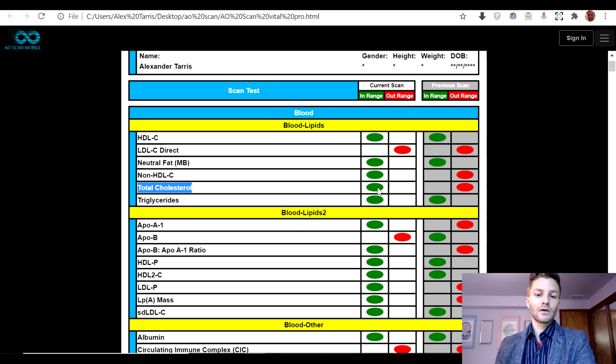But in and of itself, just one session or two sessions, we have no idea how many sessions you would actually need. And again, it's not just completely dependent on AOScan Mobile. There's a lot of other variables and factors that can influence that. So if you're eating cheeseburgers every single day and you have a metabolic disorder, it might move this into the positive, but obviously you'd be doing things that were countering this effect too. So that may only last you an hour. It may last you all day, maybe all week. It depends on the status of your health and a lot of different variables on how your body can maintain the positive shift in balance, if that makes sense.